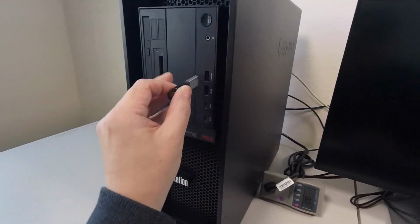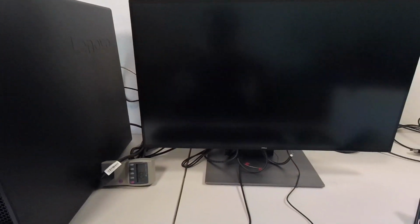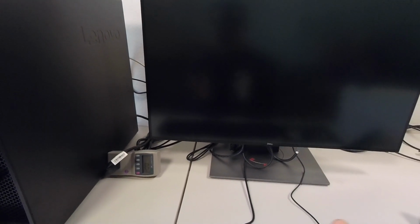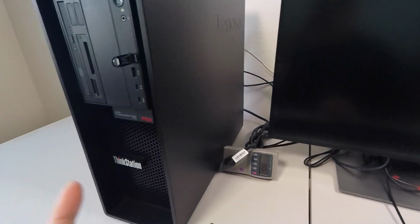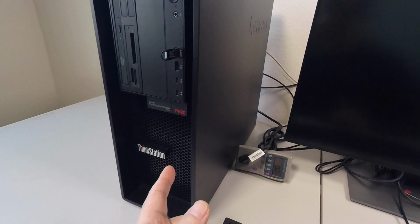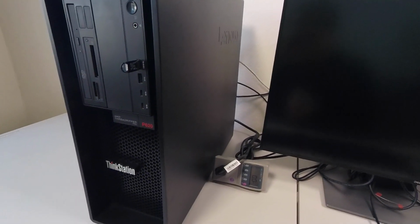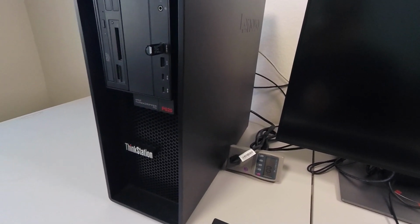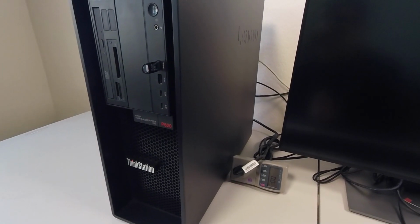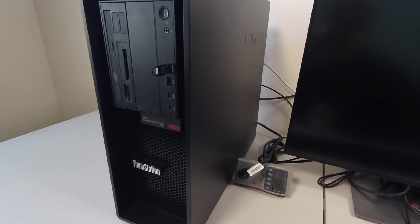So I'm going to go ahead and plug this USB drive into the machine. And earlier, let me also explain off screen, I actually installed a second M.2 SSD. If you remember from the first video, there are two M.2 slots in the P620. One came with a 1 terabyte Samsung PM981A drive. I put in a PM981A 256 gigabyte drive of my own, and that's where I'm going to install Linux, or the Fedora 33 workstation Linux.